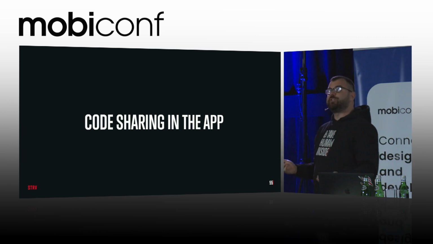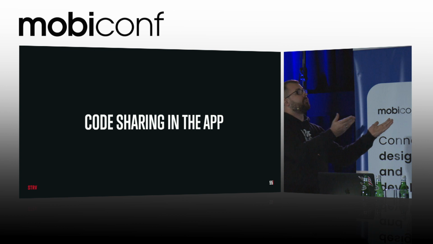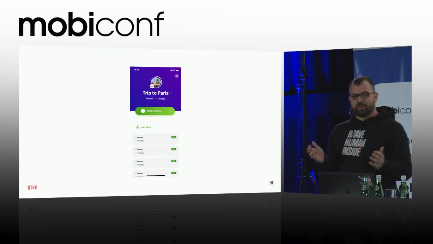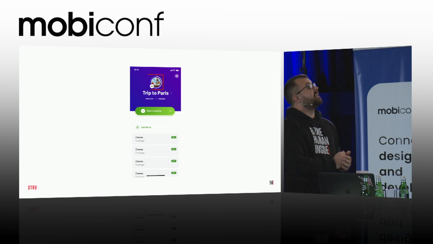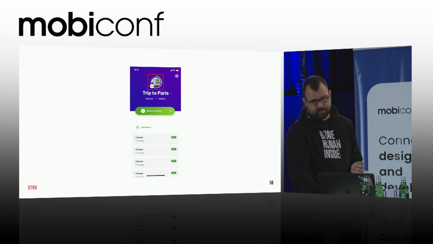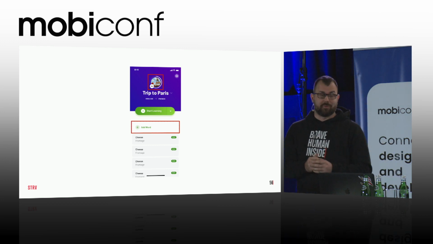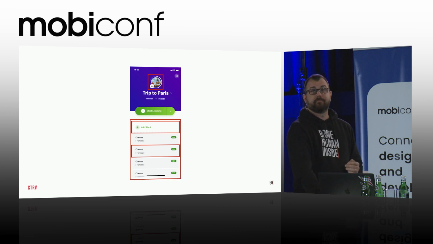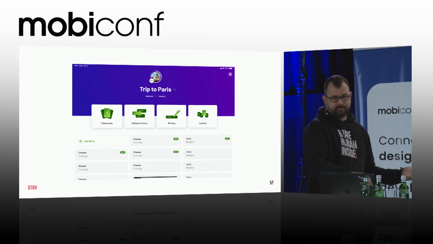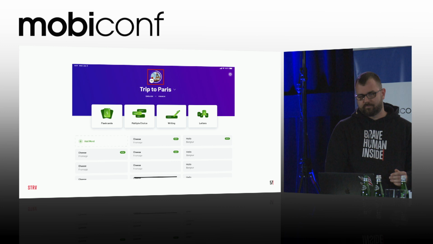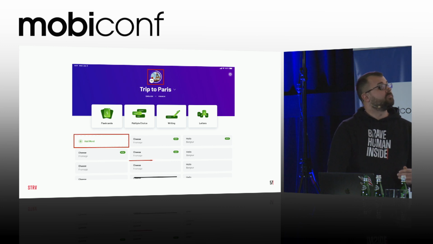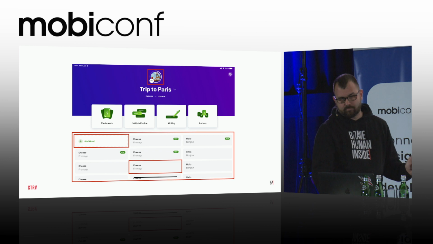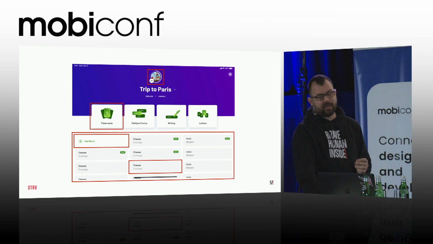Now, how can we share the code in the case of the application that I just showed you? How can this be done? Well, if you look at this screen, this thing is the same on all the platforms. This thing is also the same on all the platforms. This button as well. This list, yep, the same. If we look at the iPad version, again, this is the same. This is the same. This button is still the same. It looks the same. It's just organized differently. The list is still there. And this button is used in 3 variants of the app.